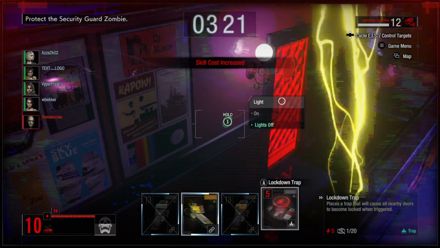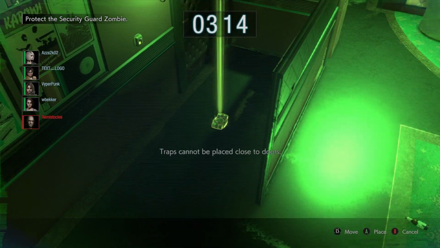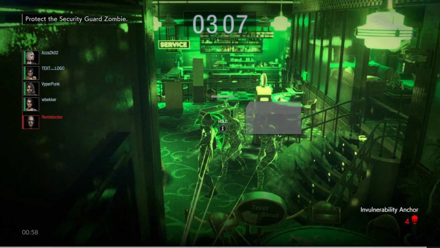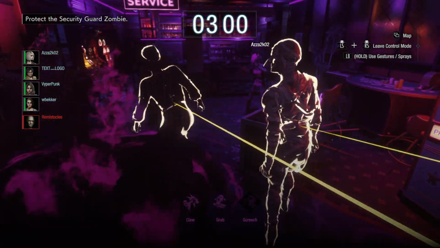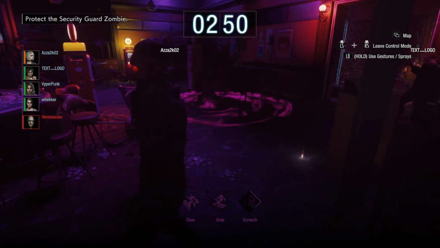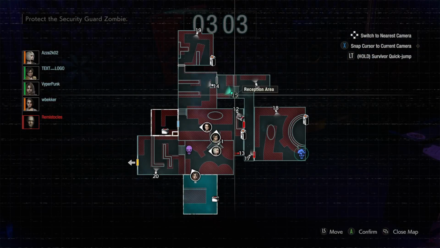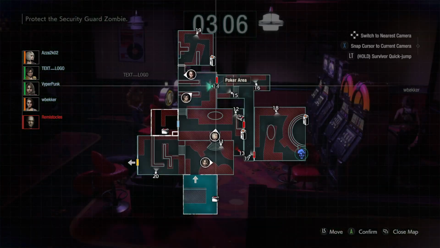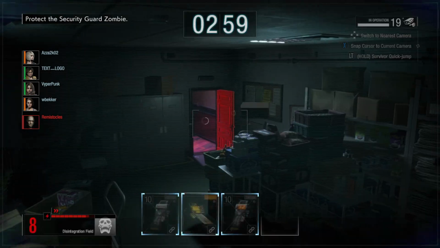Should I wait for the energy, or are they going to just murder my creatures instantly? Let's have a look. Come on. Okay, quick. Come on. I gotta be quick. Here we are. I think I missed one of these. Creatures can benefit from my control. He's got the idea, but yeah, they flashed. They either went too far or they took it out early or something like that. Let's see here. This weapon lacks elegance, but it will suffice. Missed. Okay, they might make a big recovery here.